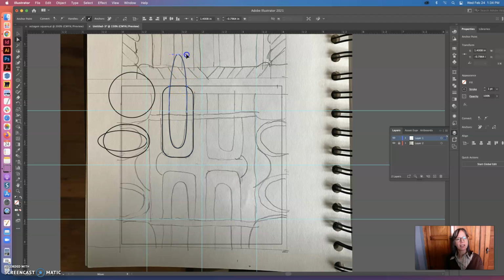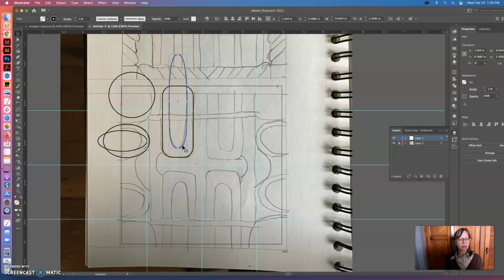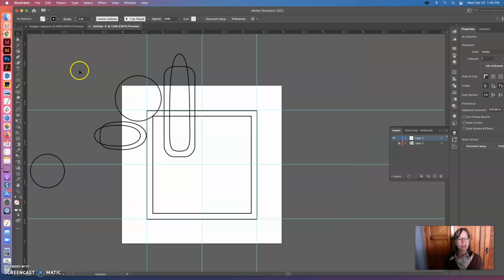And then you can play with handles by moving these handles out so I get more of a wide curve there. Okay, so I will gradually keep building onto this. I'm going to put this on pause and do some more work and show you what I've been doing. So you can see I've tweaked this and gotten the way I want it to look.